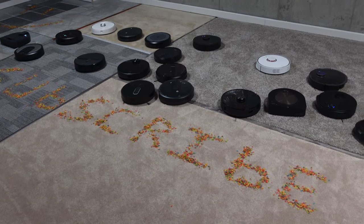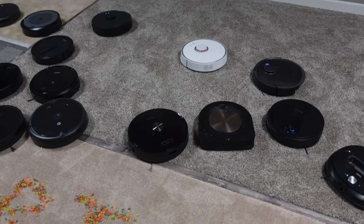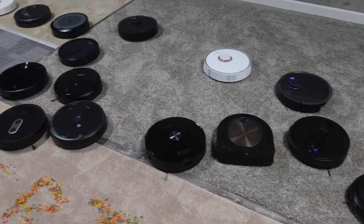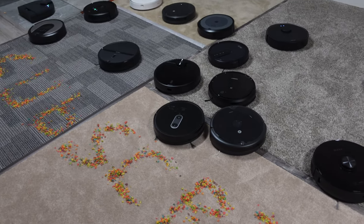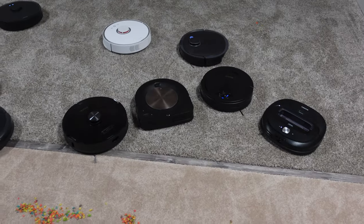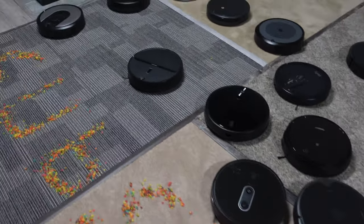So anyways, we have 20 robot vacuums all charged up, all ready to clean this room. And it's a lot of work setting this up, because you got to make sure everyone's charged and ready to go. So it should be a pretty cool video. We're going to see how long these all go for, which one's the last one standing. And it should just be a lot of fun watching 20 of them drive around at once. So let's go over them really quick.